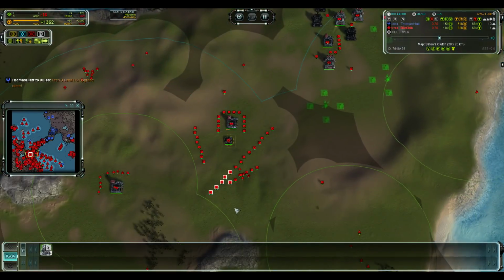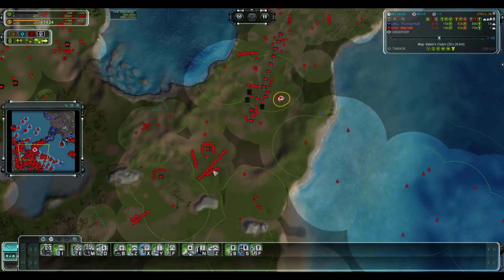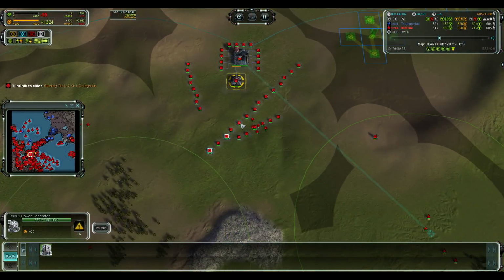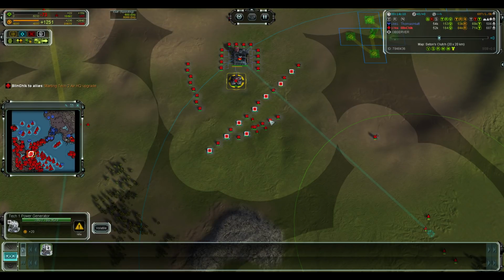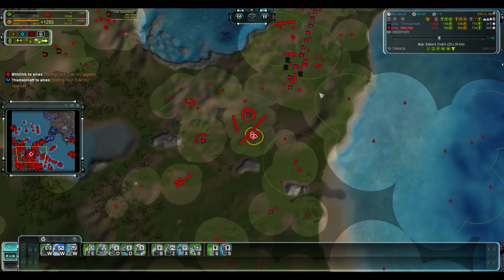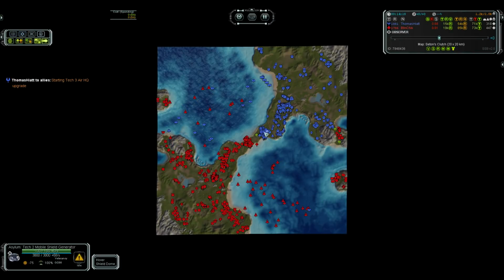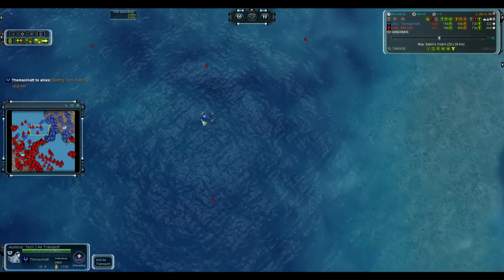So certainly need to stop building the T2 power and reclaim T1 PGens. One good way is to select every second PGen and Ctrl+K them, and you won't waste any of the reclaim, and you can attack move. You don't have to click every single PGen. You can sort out your economy, and Thomas is making T2 transports and he is making drops.